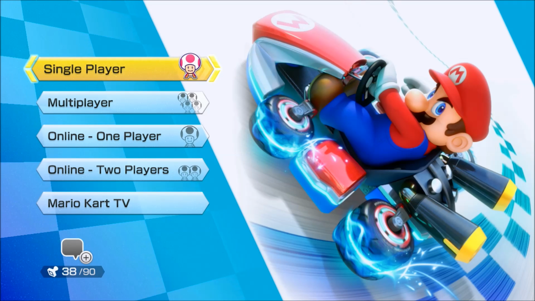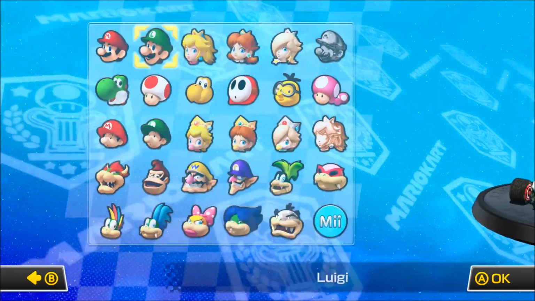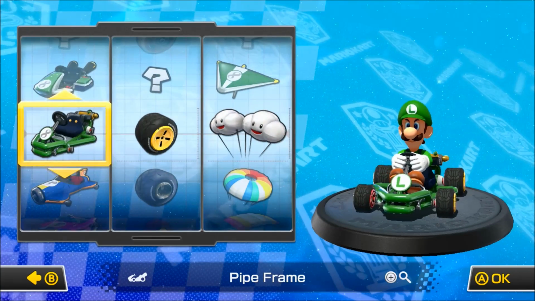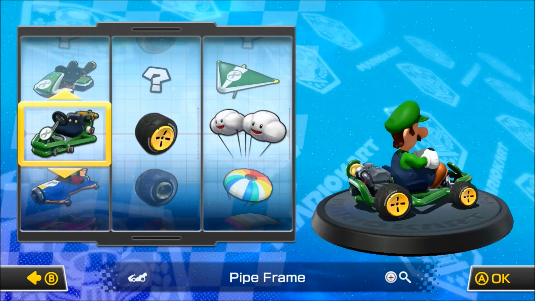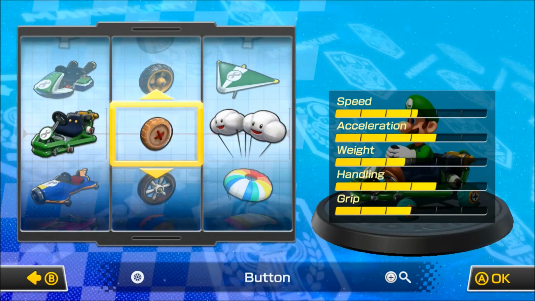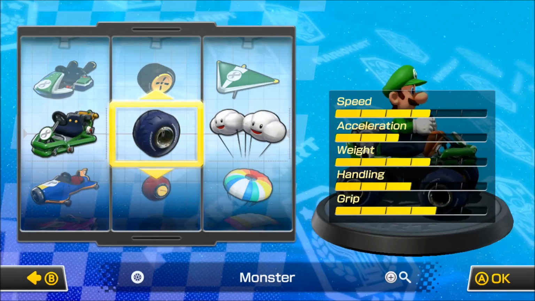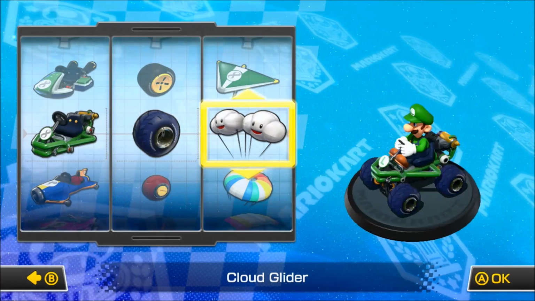I'm continuing the Retro Cups, 150cc of course, and I'm going to go with Luigi for this one. I prefer the medium characters, so that's what I'm going to do. I'm going to keep it fairly straightforward though, using the pipe frame kart, which I do like. I was going to go with the normal one, but I think I'm going to change it. I do have a couple of others that I do like. Actually, I think we'll go with this one. We'll mix it up a bit. And I'm going to go with the Cloud Glider.